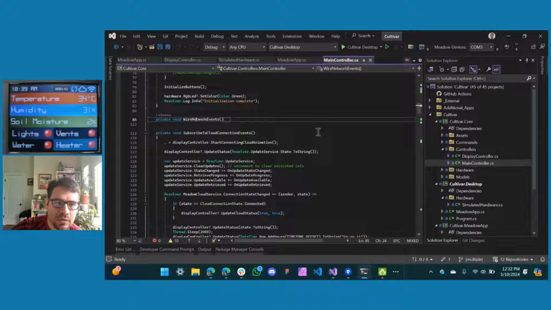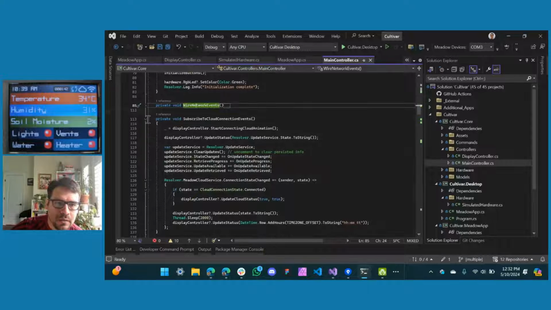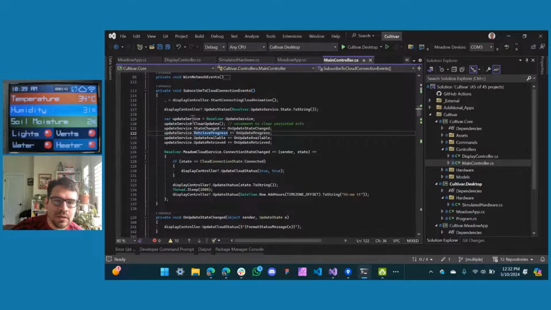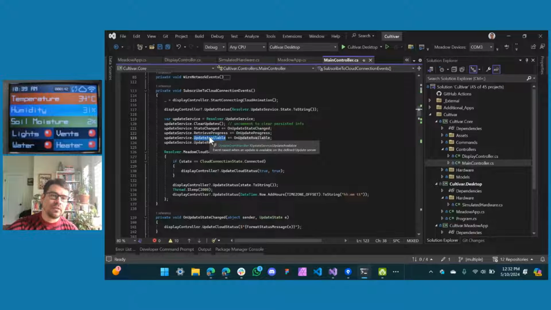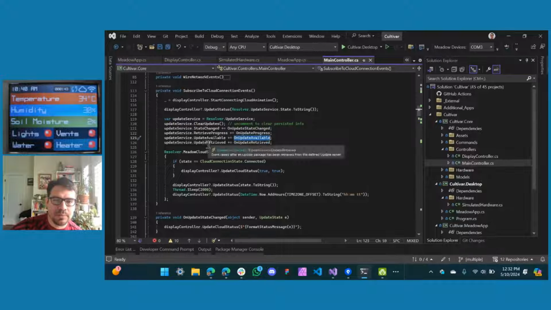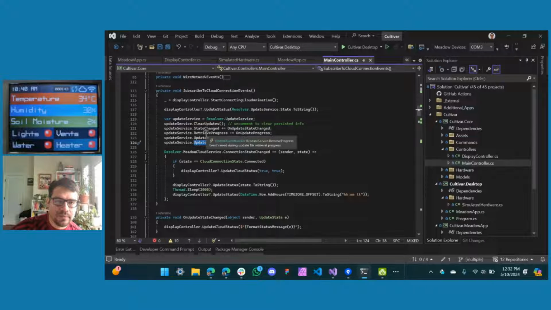That's for Meadow. These are just cloud subscriptions. So this is handy because, for things like when there's an update available, this one will fire an event, and then you can show it on the display. And then as it's downloading, you can also retrieve progress.